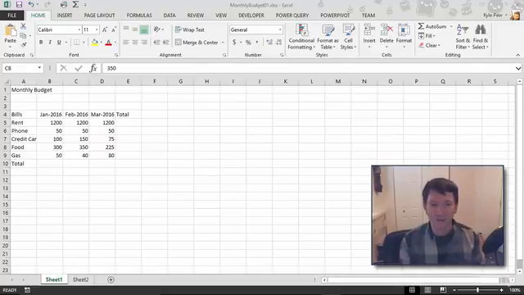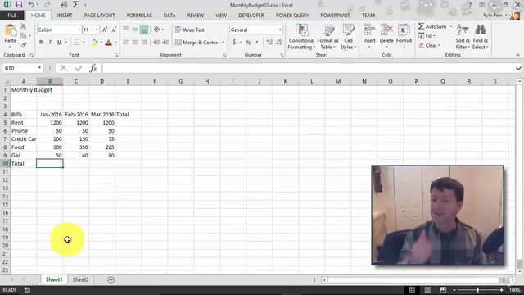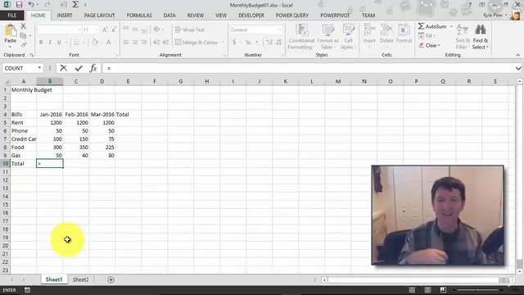Take a look. So I want to add up my dollar amounts here, my money for the month of January. So I'm going to click inside of cell B10. That's where I want my total to be. And once again, from the simplest to the most advanced, you always start them with an equal sign. I'll type in equals.